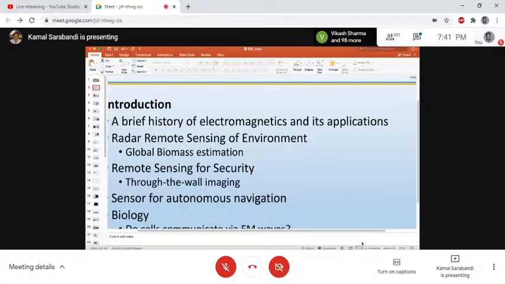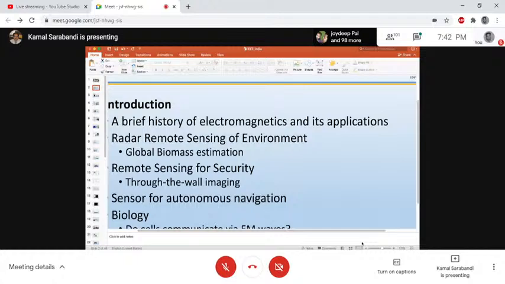And then a little bit of research on a very contemporary area, and that is driverless cars, how we can use a technology based on electromagnetics to enable cars to drive autonomously. And this last slide, that last group, I don't think we will have time to go over that today. Maybe that would be a subject for the next talk. But that's a very new and emerging area, and we basically are working on ways to explain how cells may be communicating inside our body using electromagnetic waves.